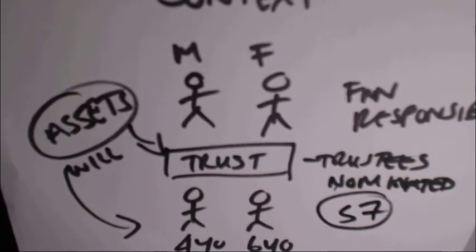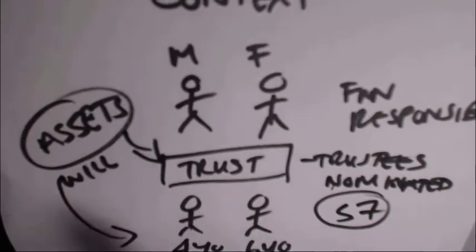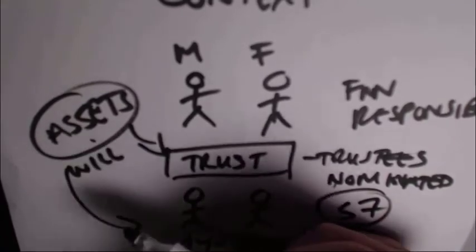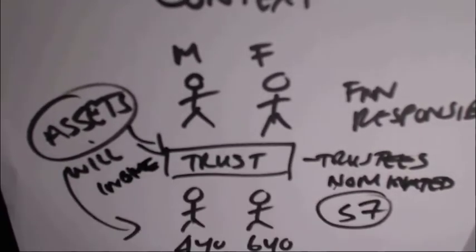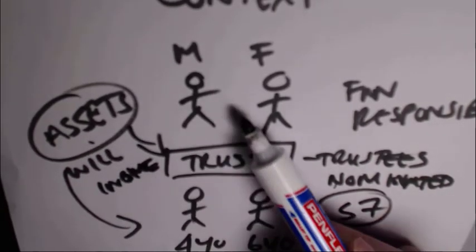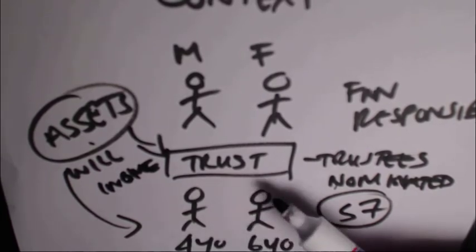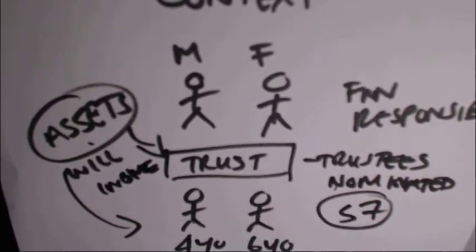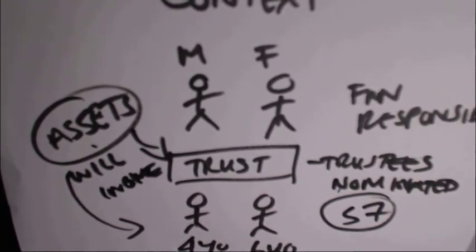So the whole purpose of this trust section that we're going to be starting now is to answer the following question. The income from these assets over here needs to be taxed somewhere. Must it be taxed in the hands of the taxpayers? Must it be taxed in the hands of the beneficiaries, or must it be taxed in the hands of the trust? And those are the questions that we need to be answering at the end of this trust section.